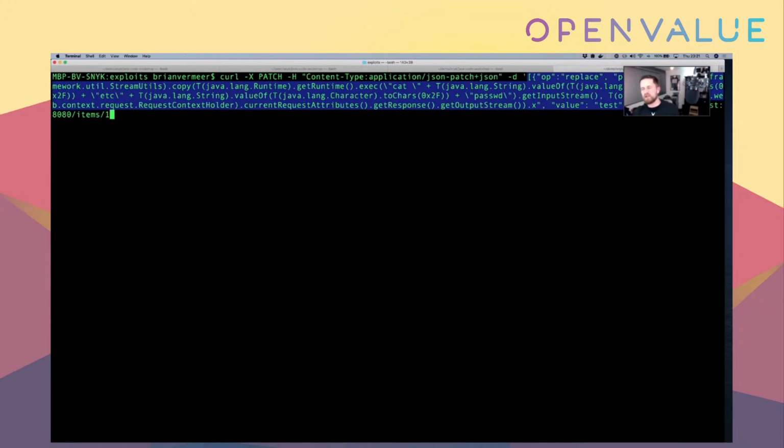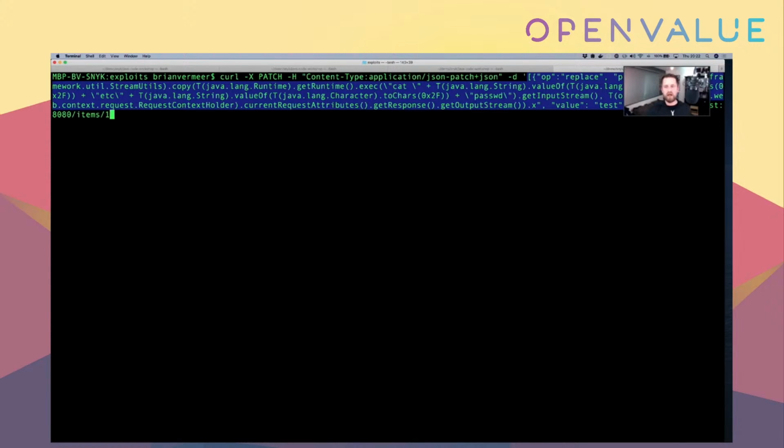And the JSON is weird, because what am I doing here? Well, I am utilizing the Spring Expression Language. In this case, if I do a PATCH request, I will get into an exceptional flow and I can utilize SpEL. With the expression language in Spring, I am allowed to create new objects or call objects or actually execute code.